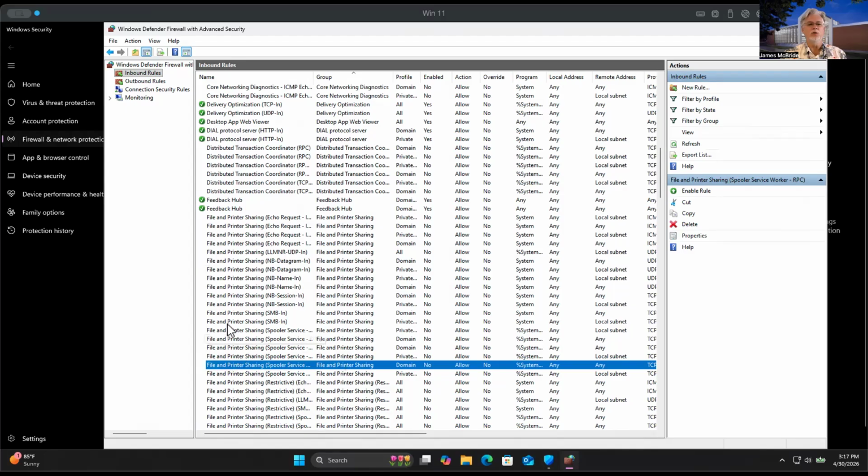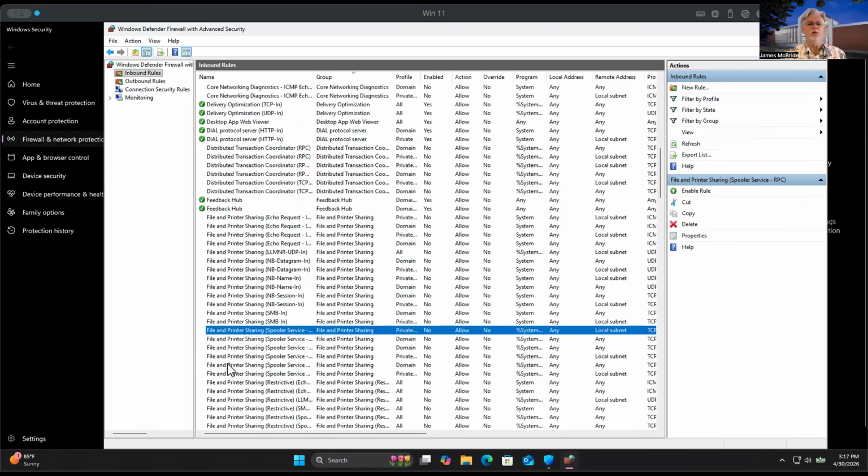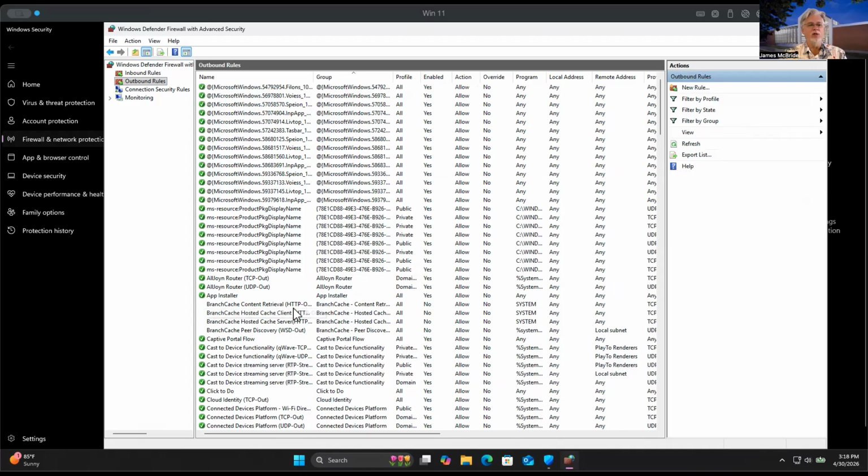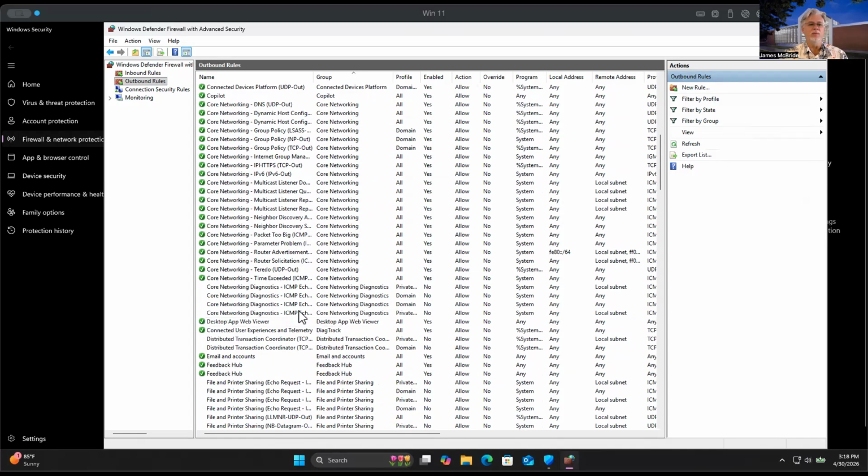So we can turn off all these spooling services and just basically say, don't allow any of this to come into the system and just totally block it out. And then if we were sharing a printer off of this machine, it wouldn't work. You wouldn't be able to do it. And if you don't want something going out, for instance, there's some gaming stuff in here.